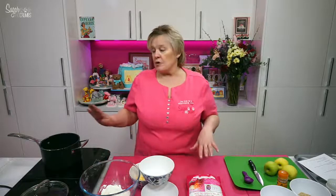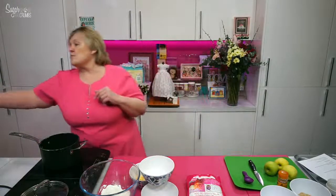Right. So, apple crumble tartlets. Gluten-free apple crumble tartlets. Yes. I'm going to make a gluten-free pastry, and then we're going to be stewing the apples down. We're going to make the crumble topping while the pastry cases are chilling in the fridge for 15 minutes. And then when we've made the crumble topping and all the tarts have gone into the oven to cook, I'm going to do some chocolate moulds.